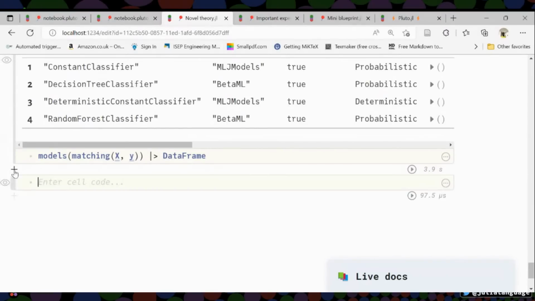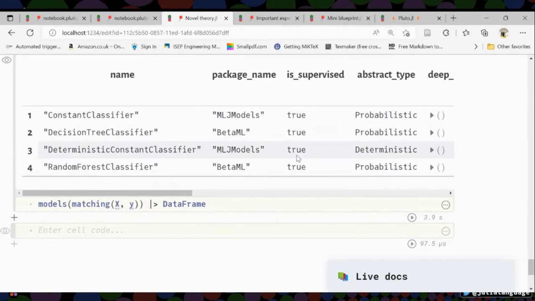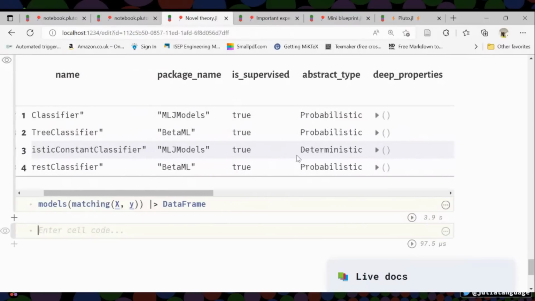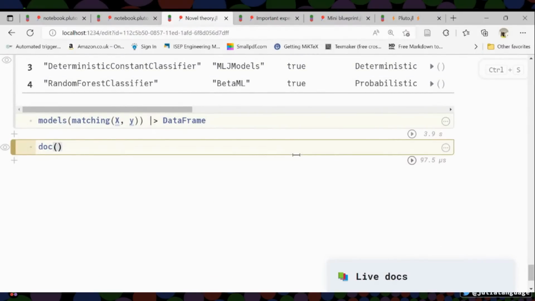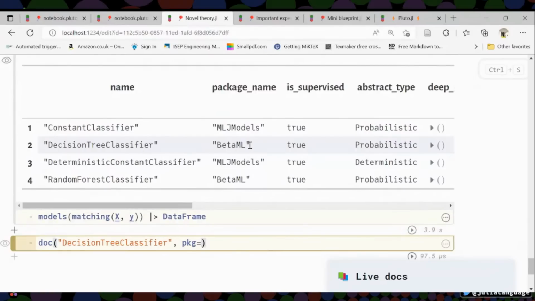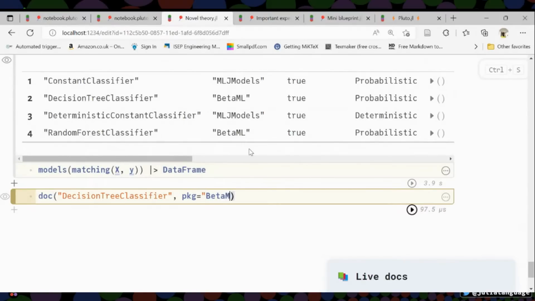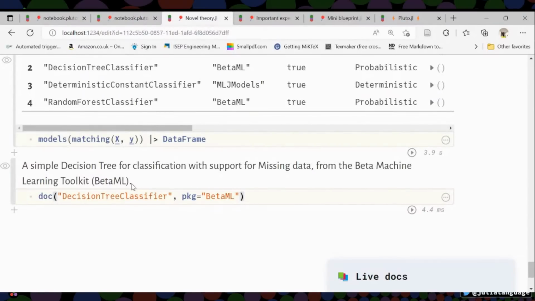We can check more information about each of these classifiers. Maybe after scrolling through, you need more information about each of these classifiers. You could then do doc. You could check the doc string of each of these. It gives you the name of the classifier, decision tree classifier, and also the package because there might be different packages that have that. But this decision tree classifier is the one from the BetaML package that actually fits your data set. Other decision tree classifiers might not be perfect for your data set, but this tells you that the decision tree classifier coming from the BetaML package will work for you without any issues. So let's get the basic information. For now, this is really basic, but there are projects we're currently undergoing to make this prettier and more informative. So look out for that.